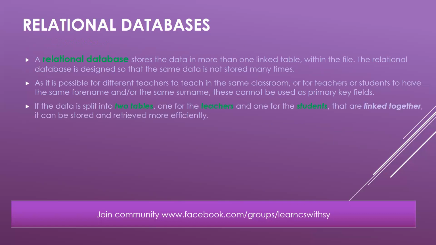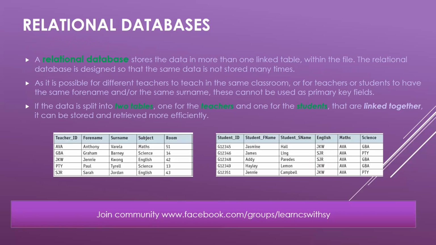Now, what we do here is we split the table into 2 tables. One is going to be for teachers and the second one will be for students. And these both are linked together so that they are organized in a better, efficient manner, and the data can be stored and retrieved more efficiently. Here you can see the same table as was present in the flat file database is now split into 2 tables, and this seems to be more organized.